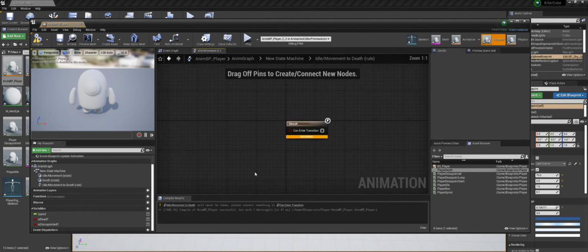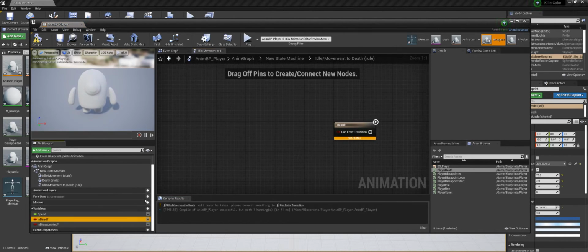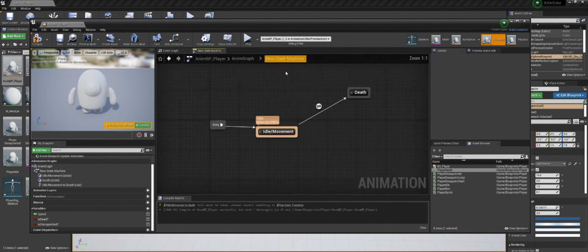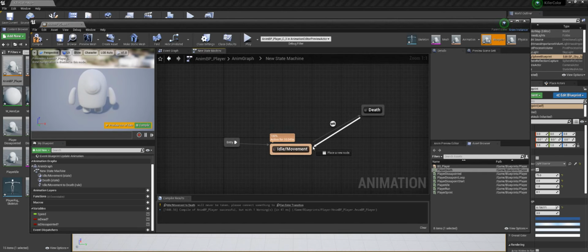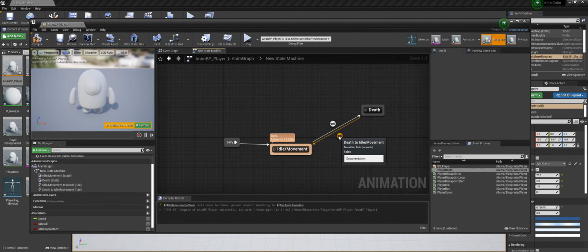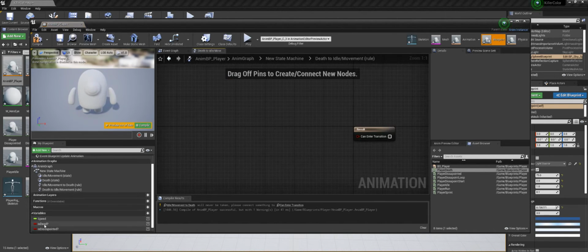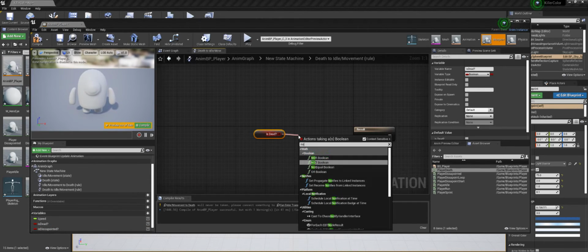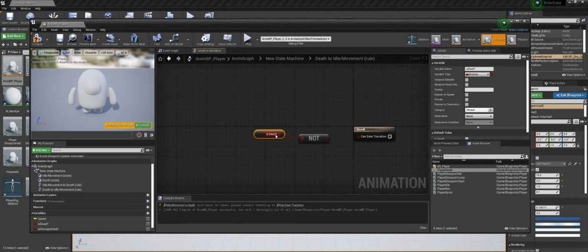Now in here we'll say when is dead is true, he can transition. So that's the first part. Now from death back to idle, we can define the state as is dead, and we can call not. So when that variable is set to false, it can transition back to idle.